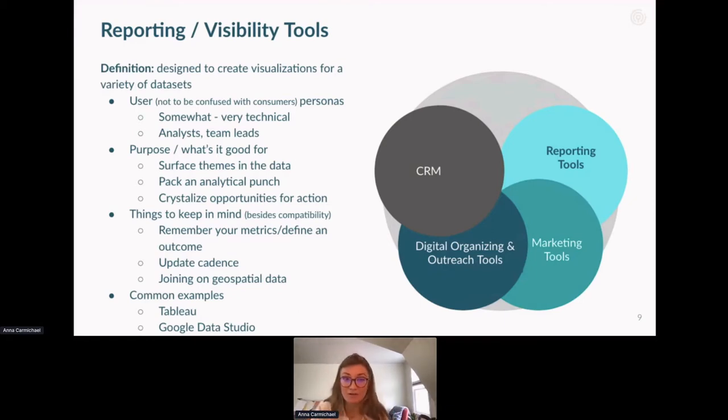So the last thing I want you all to keep in mind is around update cadence. How often does this really need to update? People will often come to data teams and say they want these things to update constantly. I'm going to push back on that a little bit, because I try to always question, how often are people really going to be able to make decisions on this? How often are you really going to be able to change course?